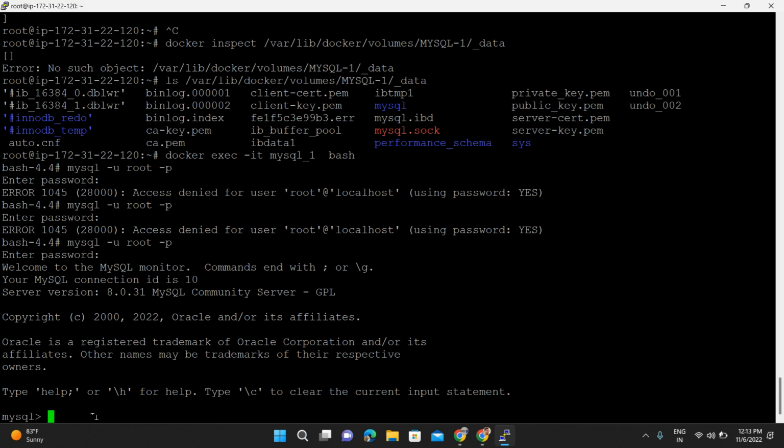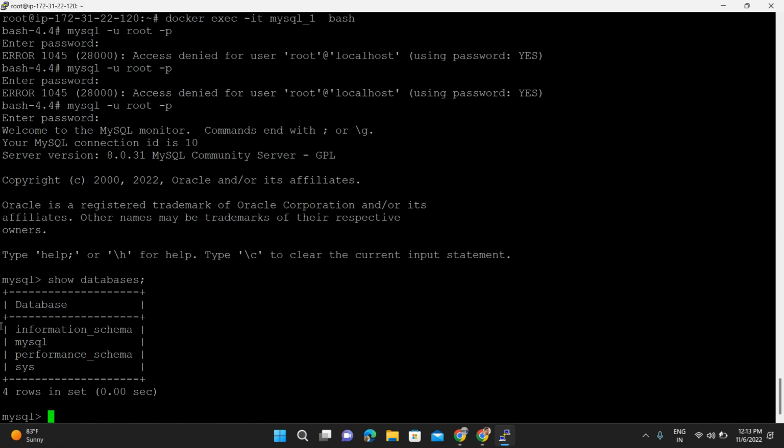To see what databases are in MySQL, we have a command called show databases. This shows the databases: information_schema, mysql, performance_schema, and sys.